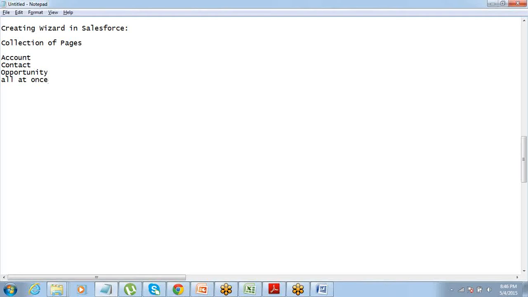Now, one option that you have is you simply have one page where you ask the end user to enter all the information and then click on save. So that's one approach. But what I want to do is, I just want the end user to be able to create the account on one page, then create the contact on the other one, and create the opportunity on the third one.